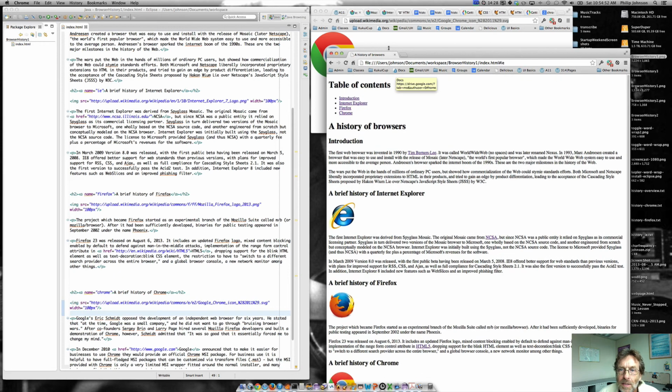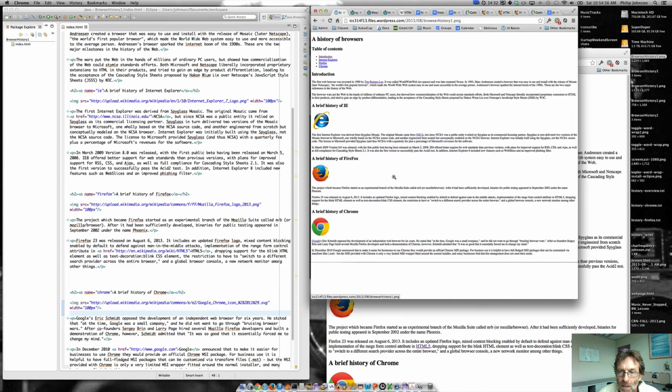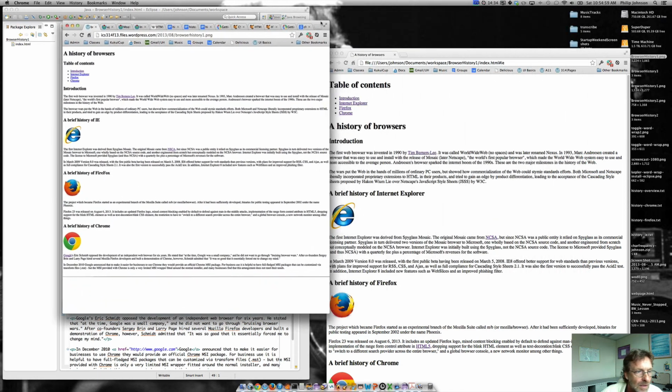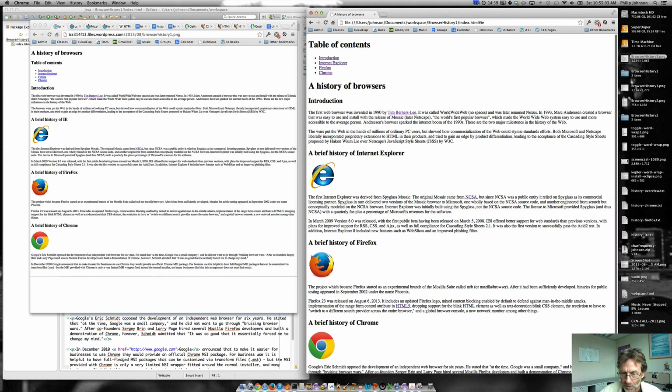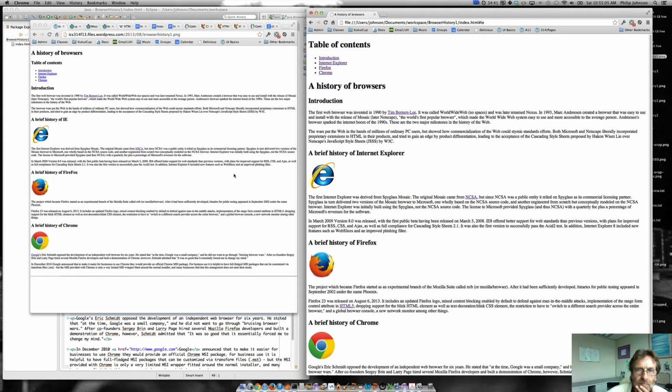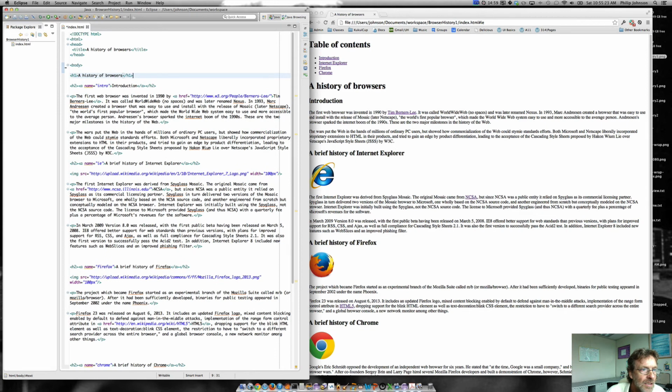All right. So does this look like what we want? There's that. This is what we have. Looks like a history of, okay, so it looks like table of contents is actually supposed to be an H2 inside history of browsers.